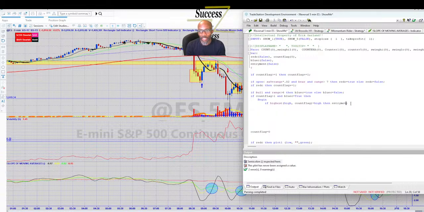I'm gonna try something here in a minute. Okay. All right. Now, if entry met, then we can go ahead and reset. Well, the red candle will already be taken care of. We can go ahead and restart the count on the flag. And so count flag equals 0. So now we've reset the count, so we can get rid of this. We know we've taken care of that. And we're going to end this. Okay, so we've reset the count on the flag.